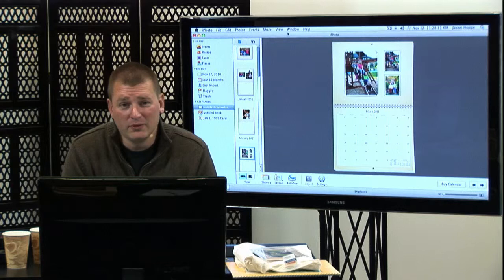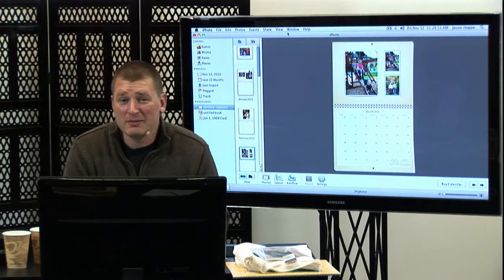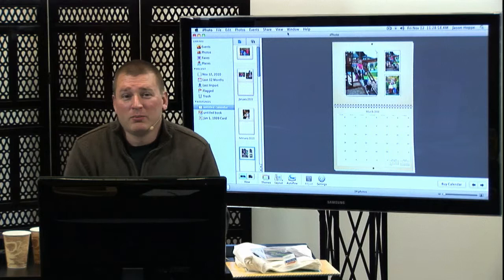Color management is a great, fantastic thing when you have control over the entire process — you don't in this case. There are a few websites that are probably color management tuned. I'm going to guess that Snapfish and Shutterfly are probably going to do really, really good color management because HP and Kodak make a lot of their money on color printers, so they probably have enhancements and features to make it look good.